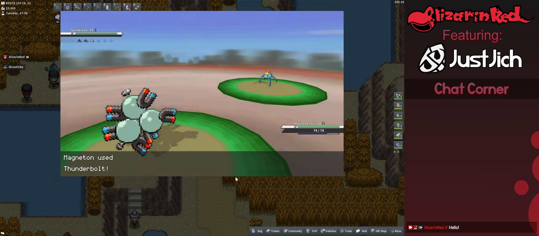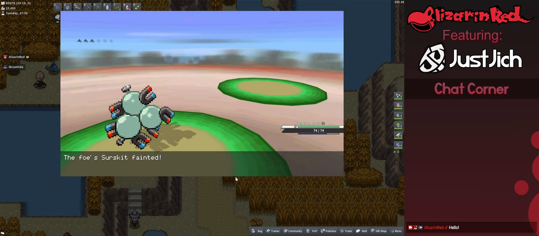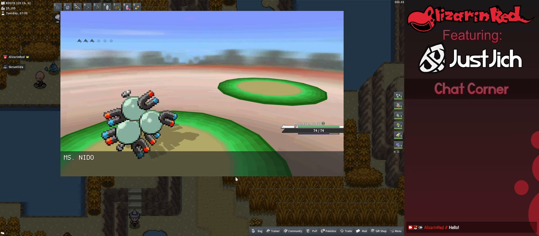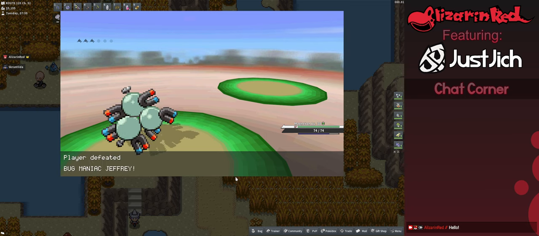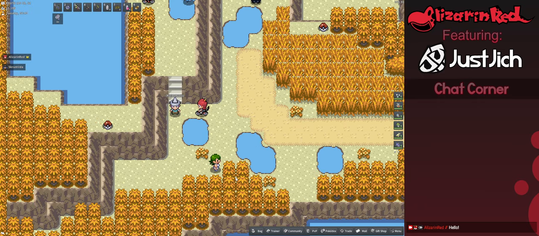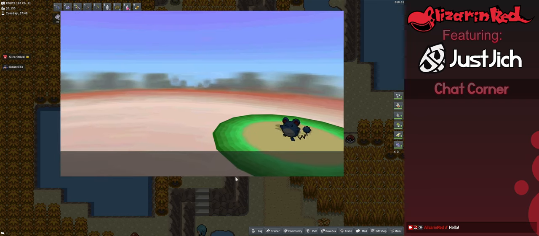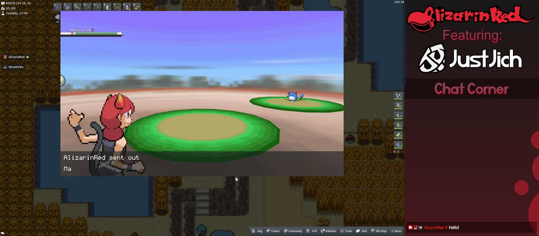This dude really have three Surskits. Why do you have three Surskits? Have you tried using the triple Surskit team? No, I don't think I have. Don't hate. Well, I mean, they just lost, so. Oh my god, I talked to him after battle. He just says dot, dot, dot. Do you have Pokenav? Don't hate. A wild Marils appeared.